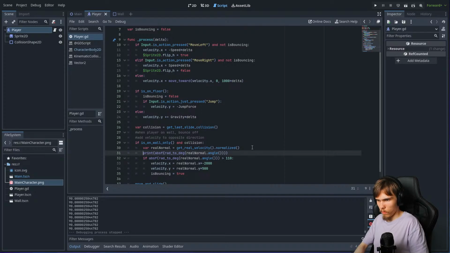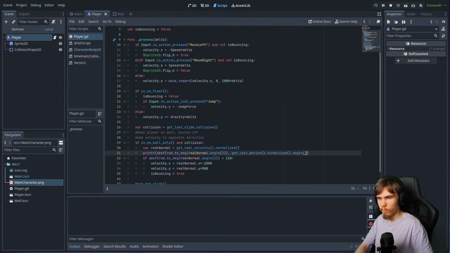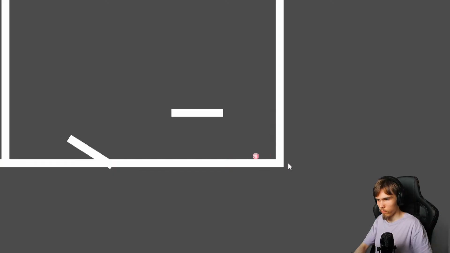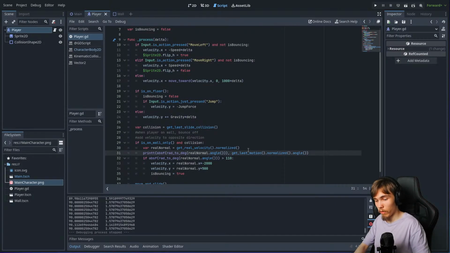Uh, hang on. We're gonna print the get last motion dot normalized dot angle, rad to deg.